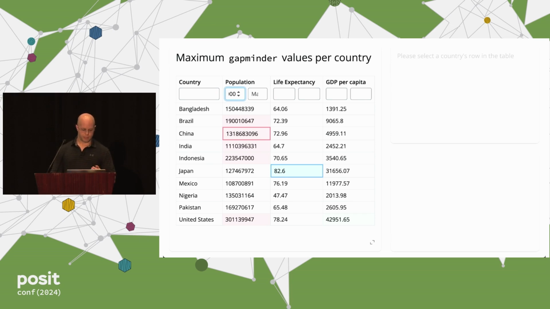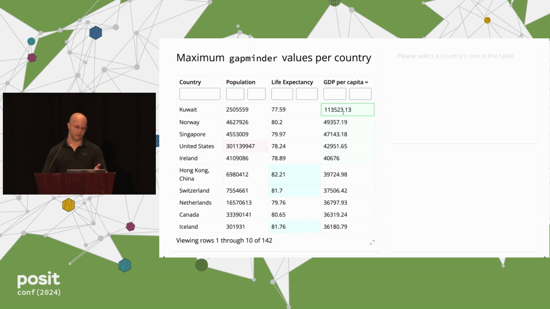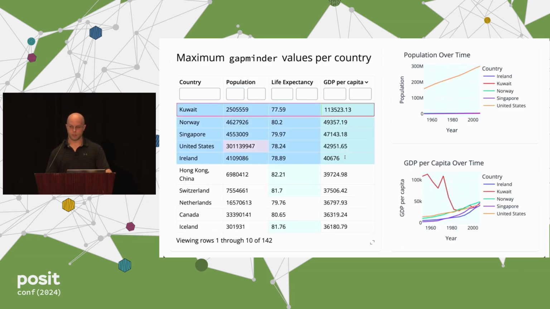What we can also do is we can style these tables. So it's kind of a little hint as to what's going on. Granted, we can sort and filter on the columns. We can select our rows. And then, in addition, we can get that selected data out of the renderer. I'll go into this a little bit more in detail, but that transition of getting that selected data is very, very smooth now.